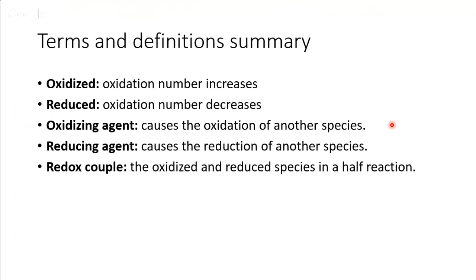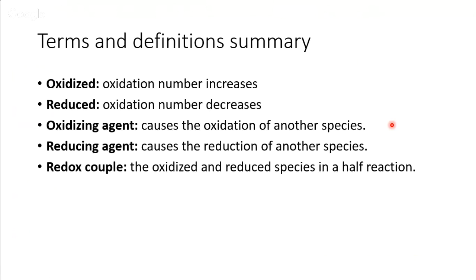Before we move on, let's just run through a few definitions. Something is oxidized if the oxidation number increases. Something is reduced if the oxidation number decreases. You may have seen these and defined them in terms of electron transfer before, but I think they make more sense looking at the oxidation numbers.